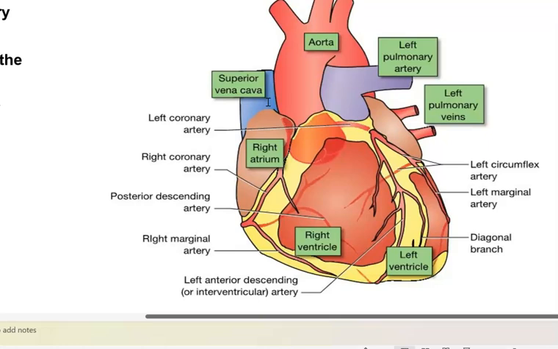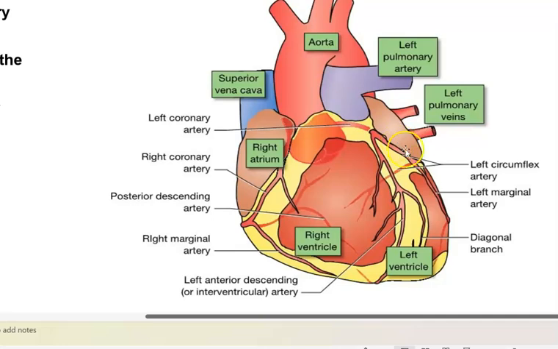The left and right coronary arteries arise from our proximal aorta, behind the cusps of the aortic valve, and they travel in the epicardial layer, giving rise to branches that penetrate into the myocardium itself. Okay, so we have that feed into the tissue. We have the left coronary artery, okay, that bifurcates and comes down here to cover the left ventricle.